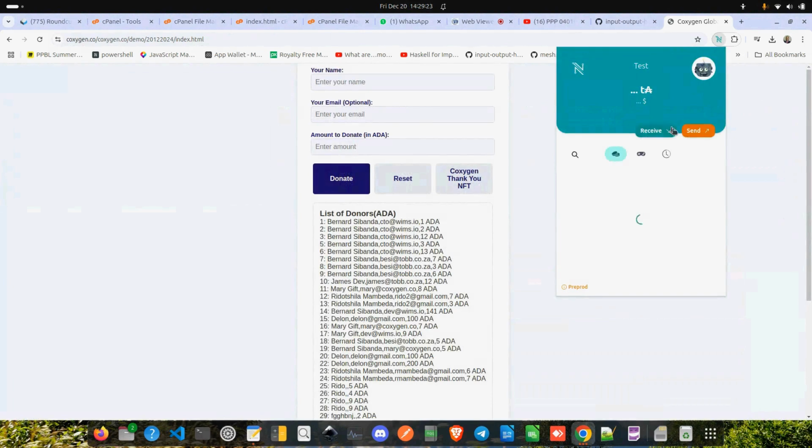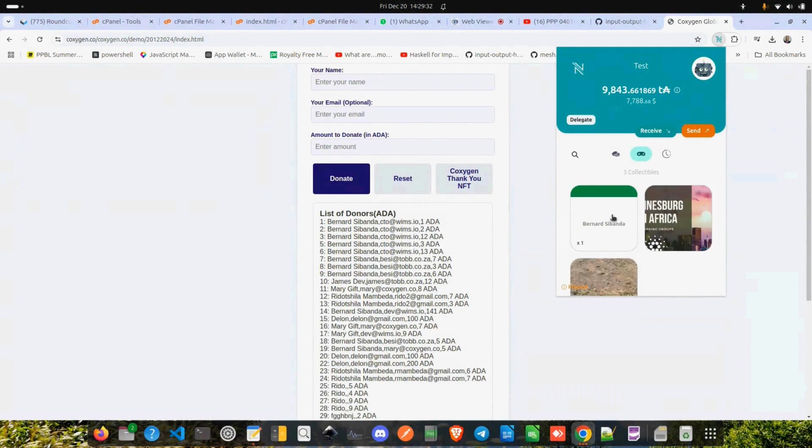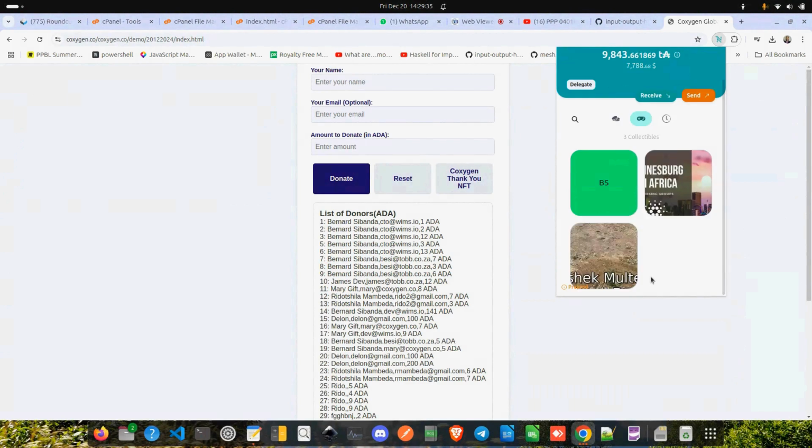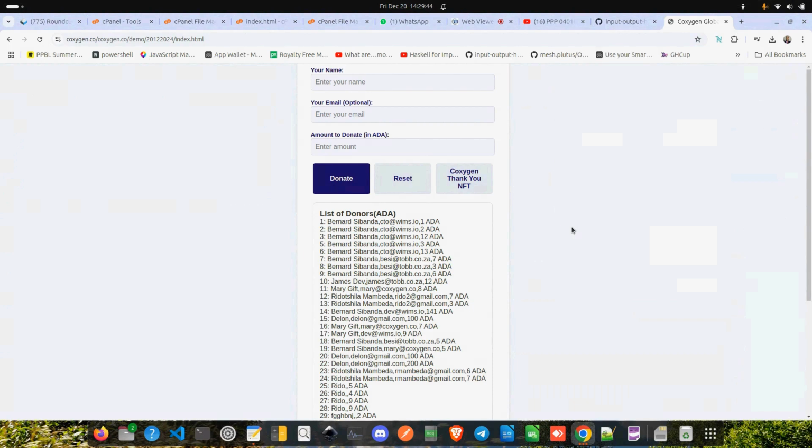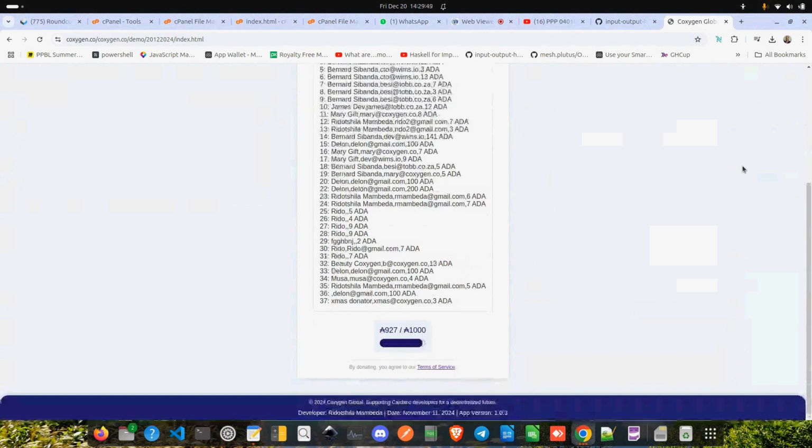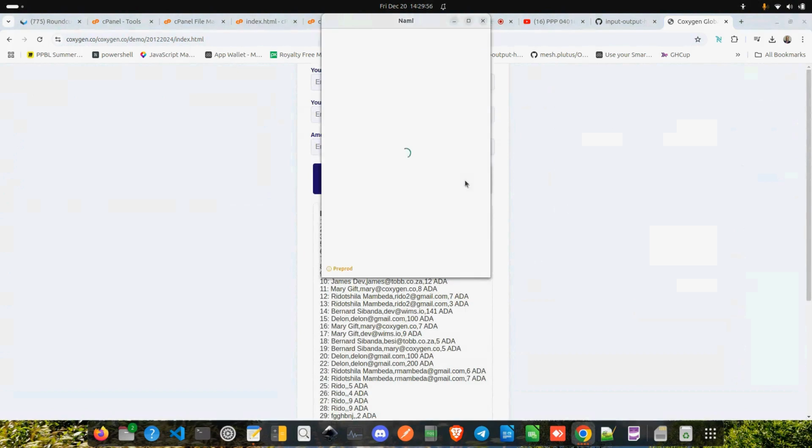Then let's check here under transaction. Yes, you see. So now I got an asset. So if I come here, which one is the donation app now? Yes, there it is. So I got this donation app. Again, if somebody tries to get a donation app when he has done one, it must not allow that. Otherwise, I'll keep on adding donation apps. For example, I can get another one.